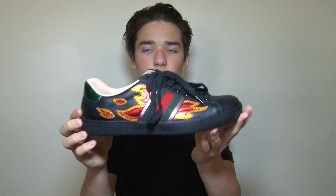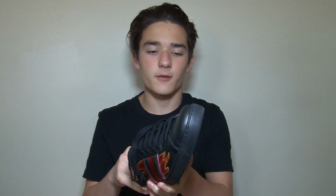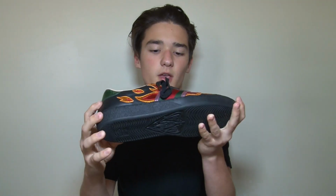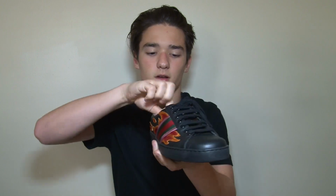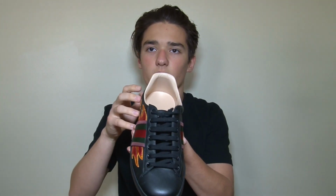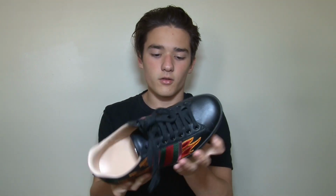So these are definitely a big shoe for you if you want to stand out, or if you have a plain outfit and you want to brighten it up, or if you already have a loud outfit, you just want to make it even crazier, you definitely go for these. I tend to just tie them like a regular sneaker, every once in a while tuck it in if I want a cleaner look, or just let them hang out if I'm wearing them casually. And like I said, they're just an overall great shoe.